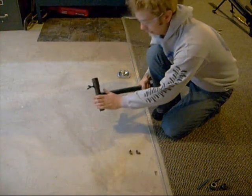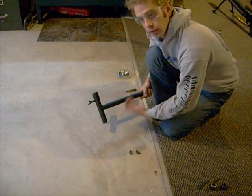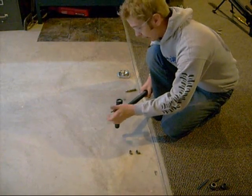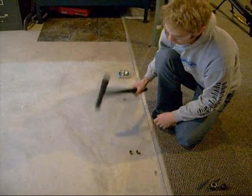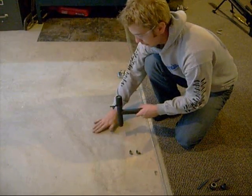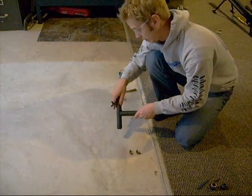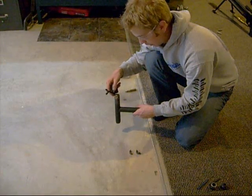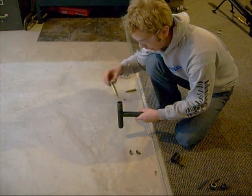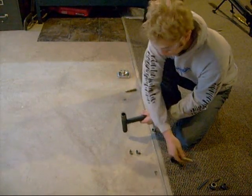The downfall to this design is there's no window — you have to listen or feel for the bullet falling out. With the .50s it's easier; it's a 650+ grain bullet so you can generally feel it when it comes out. This is a crimped bullet too. You can hear it — she fell out! A couple of good hits. It does dent up your concrete; I'm just in an unfinished part of my basement. You definitely want to hit it on hard stuff — I was trying to hit it on the carpeted part and it wasn't pulling well. I'll shake it to make sure I got all my powder out. No marks on the shell — looks brand new.